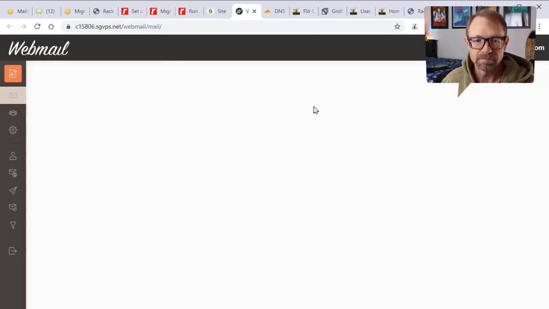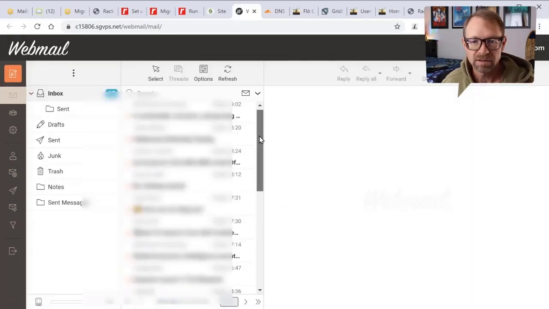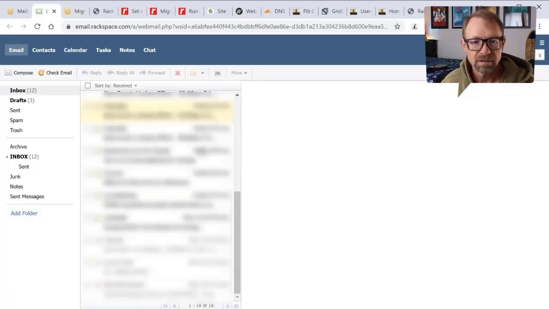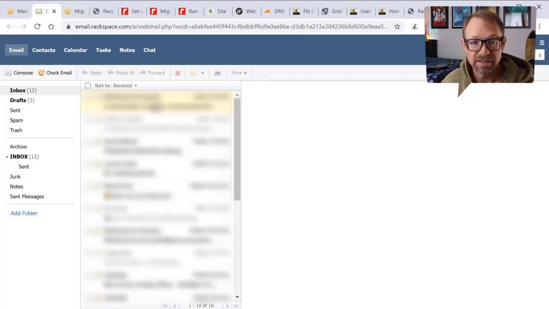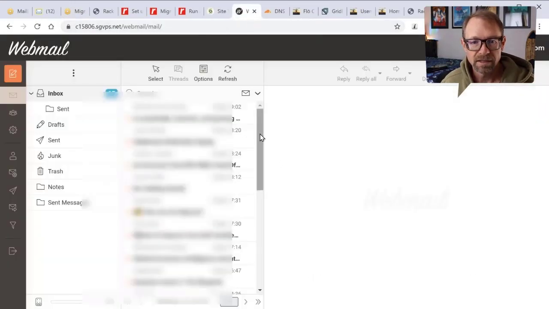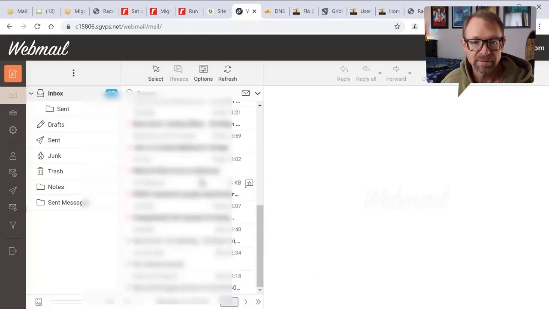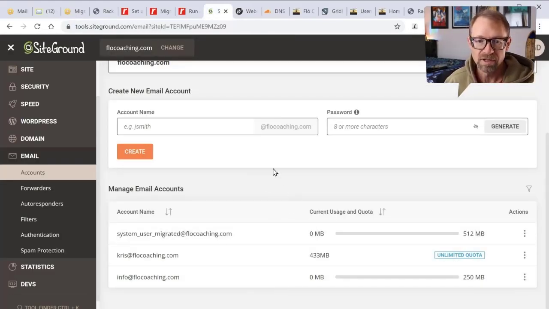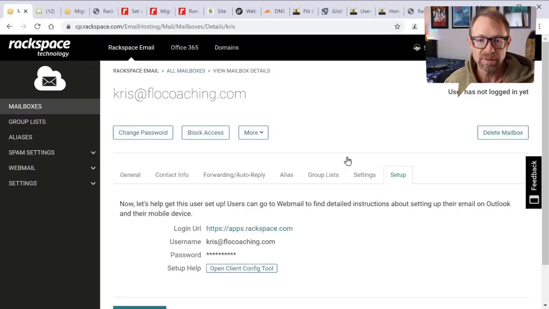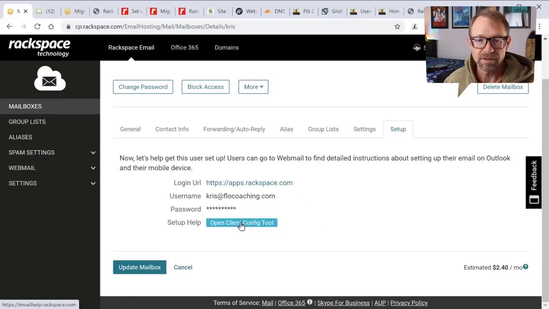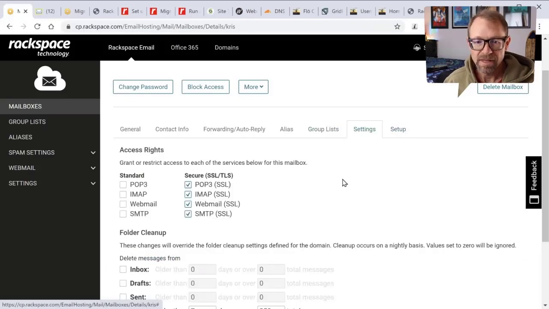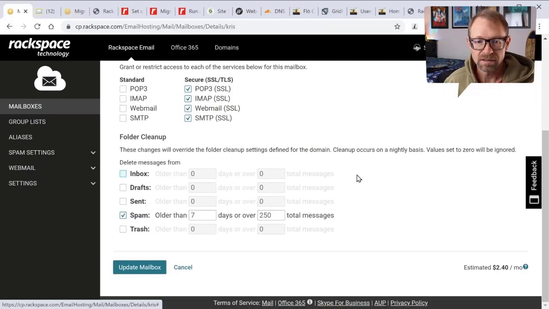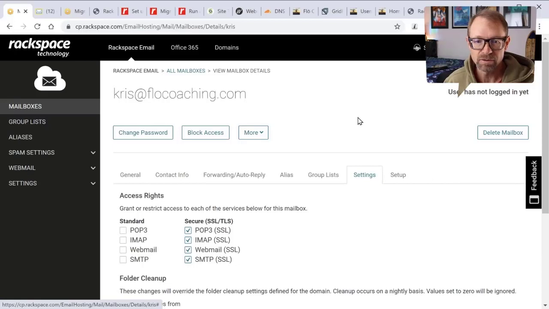If I log into webmail, yes, that gives me access to the webmail. So I have the most recent email. That one. It's date inclusive. And then, let's see. Well, same kind of system. 18 pages. Now, Chris just needs to change his email programs over to point to this Rackspace email box instead of the other ones. And so, I'll get the settings right here and be able to tell that to Chris so that he can test the new email box.